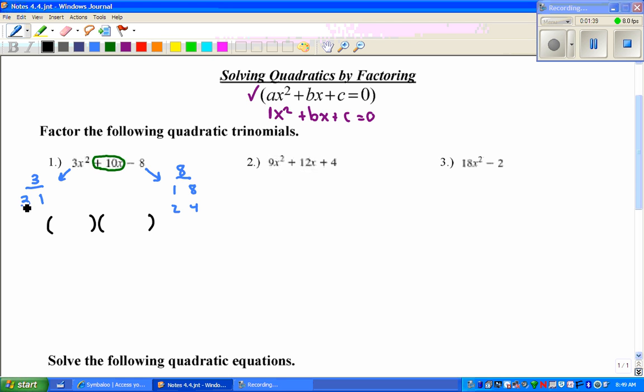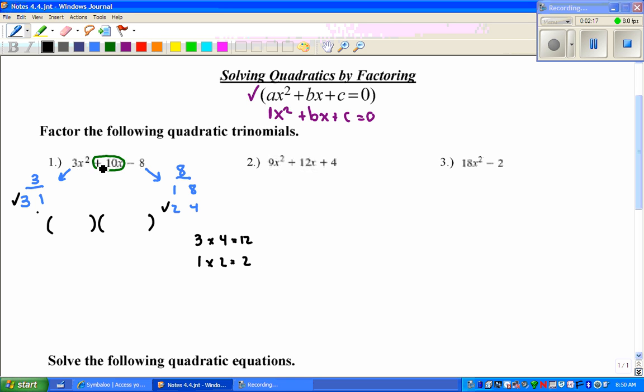So you try and take one of the factors from your a term, and you multiply it by one of the factors of your c term. And then you take the other factor and you multiply it by another factor over there. So I'm thinking that if we want to get to 10, we could do 3 times 4 over here. So we would do 3 times 4, and that would get me to 12. Now, if I'm using this set of factors with this set of factors, I already did the 3 times 4. Now I'm going to want to do the 1 times 2, and that would give me 2.